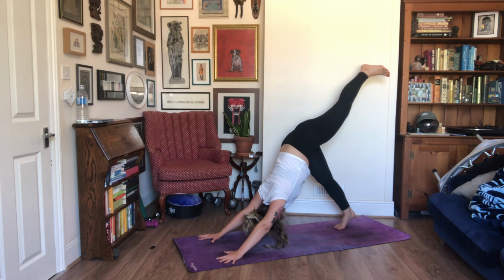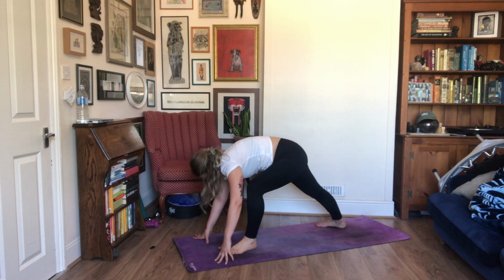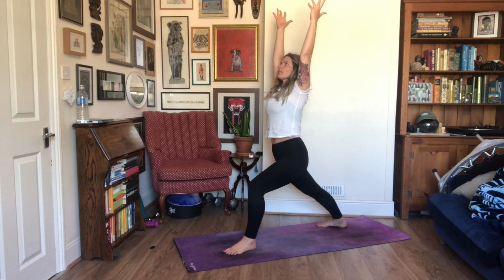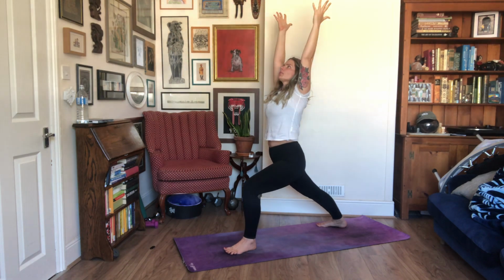If you need to come down to all fours to get that left foot to your hands, go for it. Otherwise, step it all the way up. Plant your right foot down. Squeeze that right hip forward, trying to find the hips square to the front, but they can come towards the corner if it's more comfortable. Breathing here, press into the heel of that front foot. Maybe you can sink further.